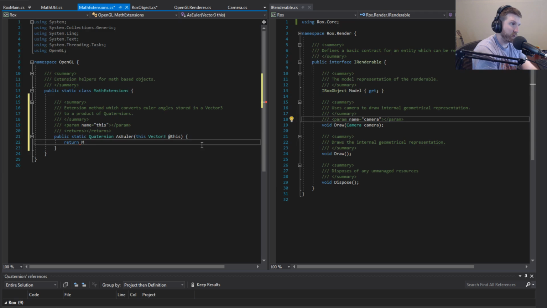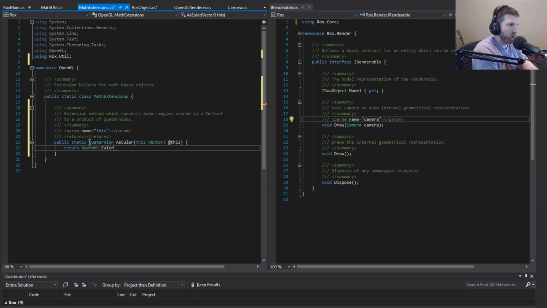So I'm going to show you. So rocks math, and we're going to have to import it. Rocks math, using rocks util. Rocks math. And so the first one will basically be the X. So we want to pull from this X and then 0, 0. And then we're going to multiply it. It's one of these awesome things about quaternions is you can actually multiply them, and it's just as effective as multiplying matrices. And then 0.0f, and then the y, 0.0f, and then times rocks math Euler 0.0f 0.0f, and then this dot z.